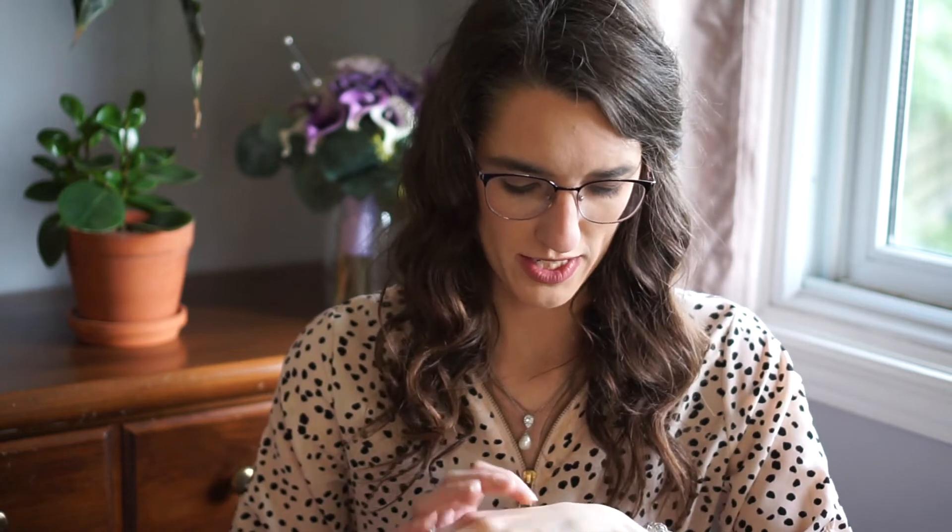It definitely feels like an essence — very lightweight and watery consistency. If you can see from the clip, it just kind of ran down my hand. It absorbs really quickly into my skin, it's not tacky at all, and I don't even feel it on my skin once it absorbs, which is nice. I hope you guys enjoyed this review and found it helpful!